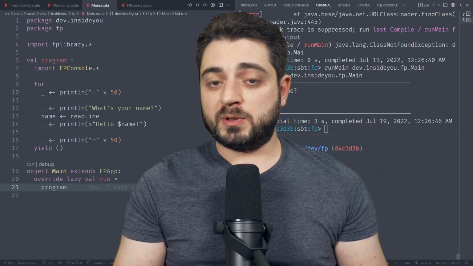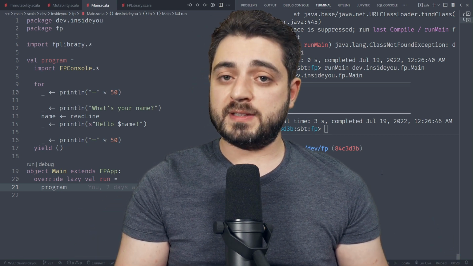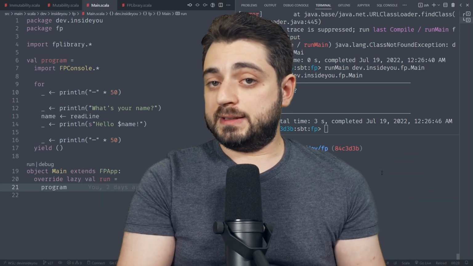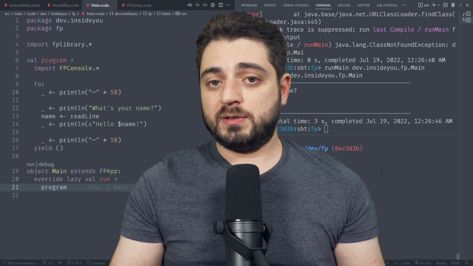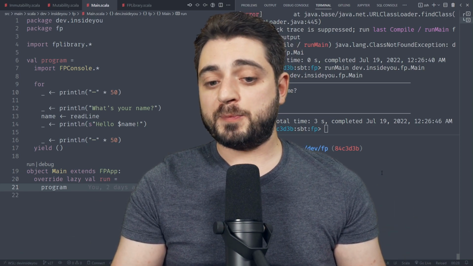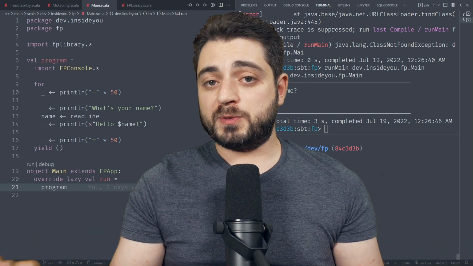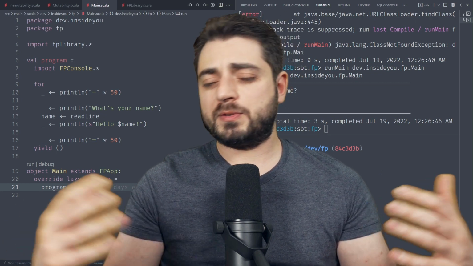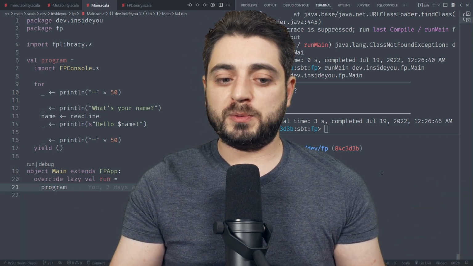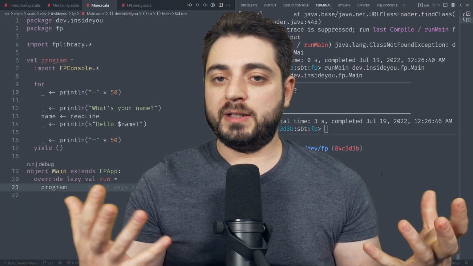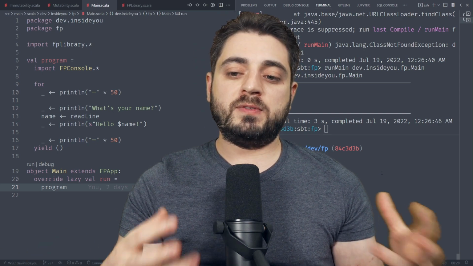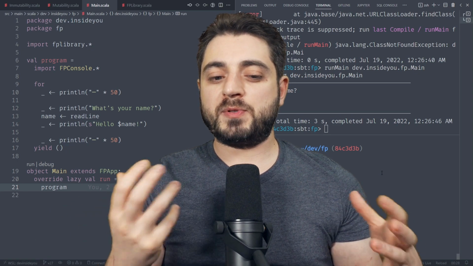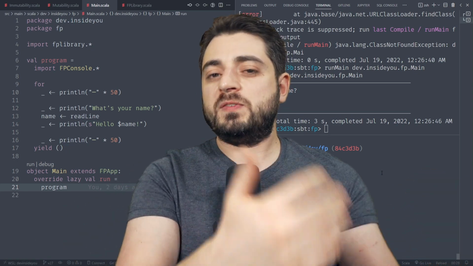Scala is not a purely functional programming language. Therefore, this FPApp IO is not built into the standard library as it is in Haskell. And so we have competing libraries to provide these effect types. And the Scala community is very small. A lot of projects are being maintained by one guy or a very small group of people. There are always occasional community contributions, but it's not something that you can rely on as a company. And so what happened over time is that we took Tagless-Final as a mechanism to abstract away which of these libraries we take.